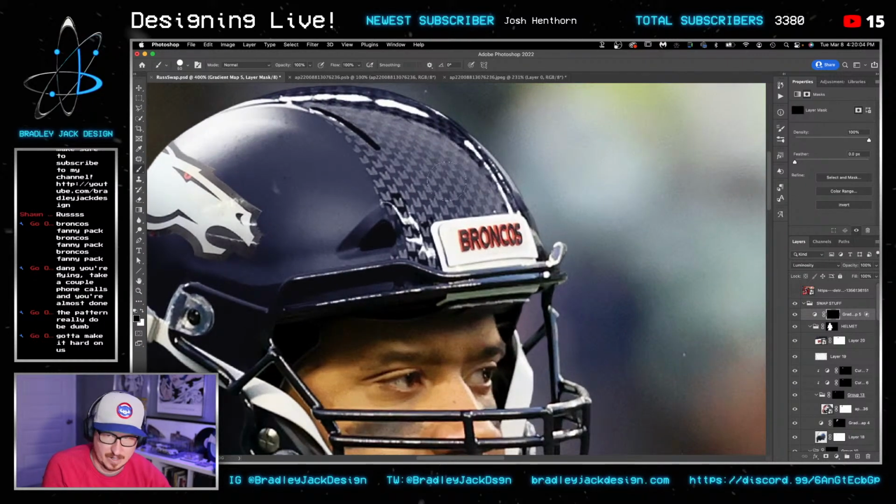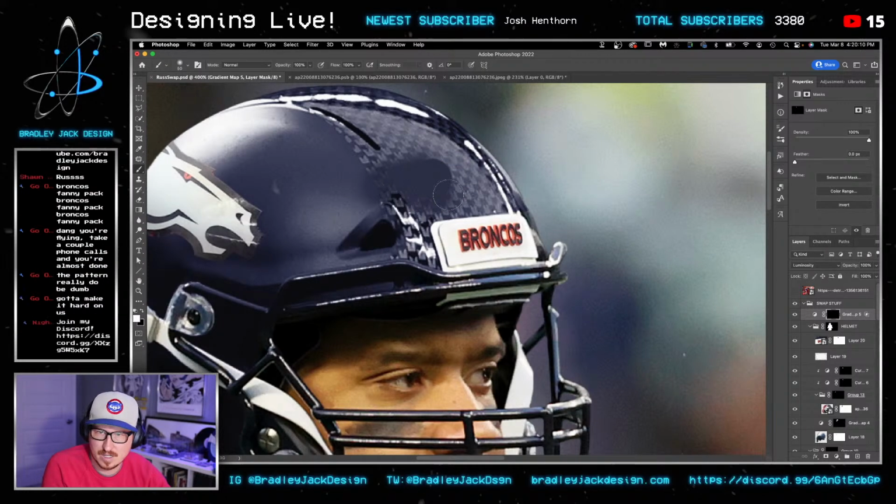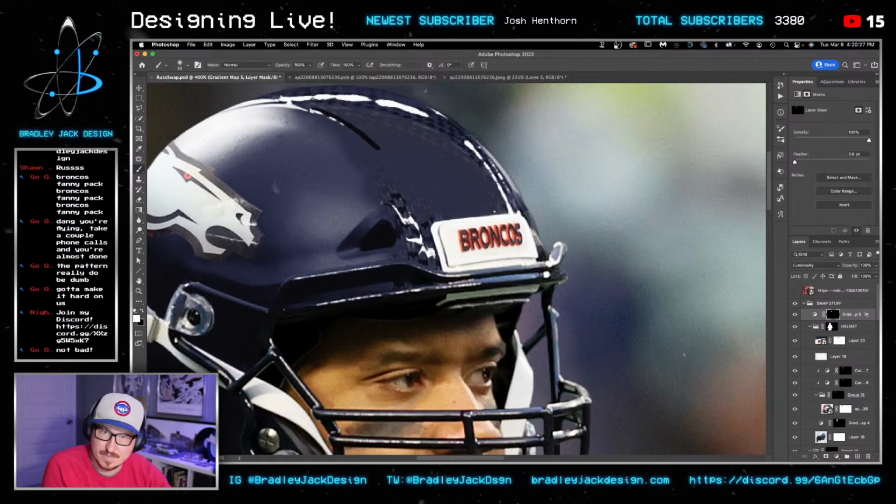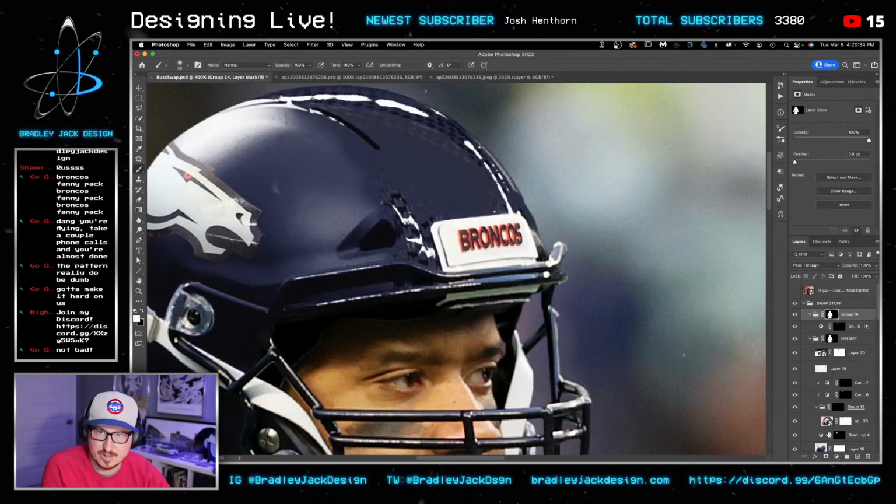So then we go in here, and I can just paint in with a nice soft brush. Kind of like this. And you know what? For the most part, it's erasing them. So that's fun. That kind of worked. Some sort of magic. Super cool. All right, so let's put this in here, group it like that.